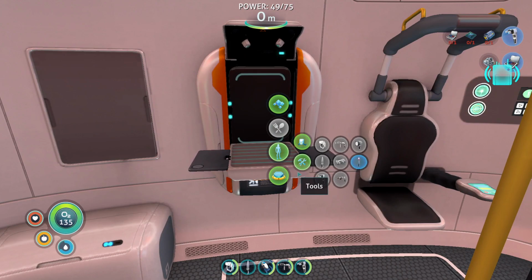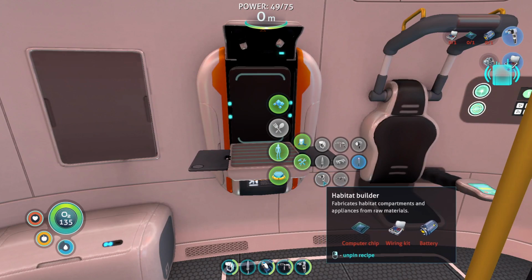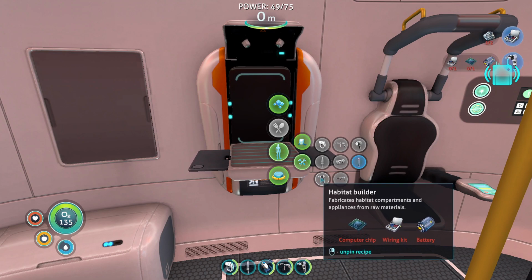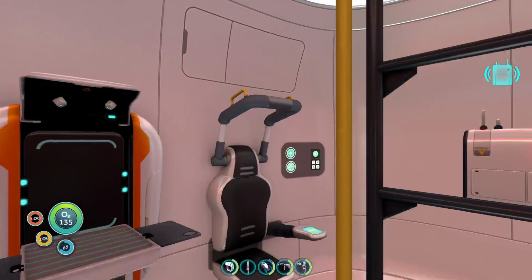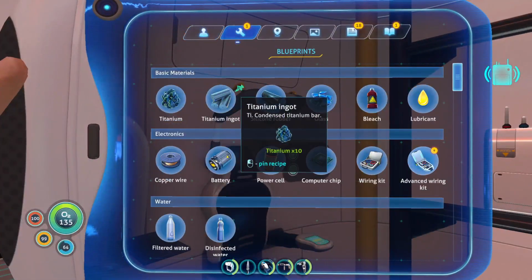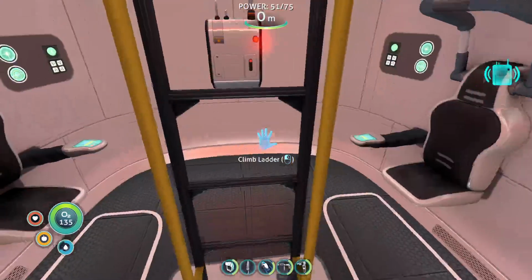One other thing to note, when you're in here in the fabricator menu, you can pin or unpin recipes by right-clicking on them in the fabricator menu. You can also do that in the blueprint menu, but there's no particular reason to go in the blueprints if you're already in the fabricator menu.